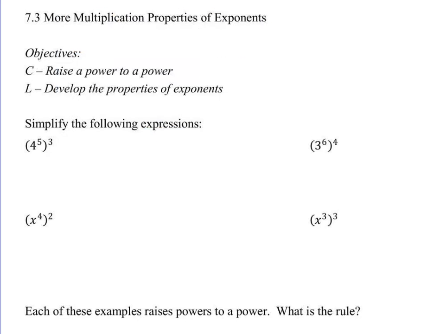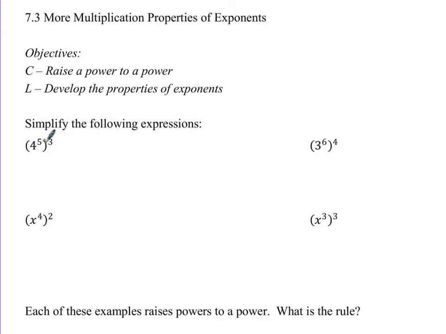Section 3 still starts dealing with multiplication of exponents, but we're talking about multiplication properties of exponents. We've already learned one. When we have like bases and we're multiplying them, we add our exponents. There's a couple more that we're going to learn in this section. So here we go. Simplify the following expressions.